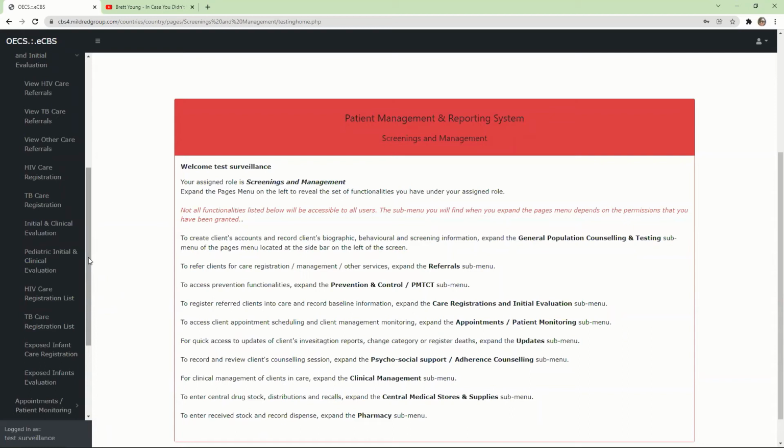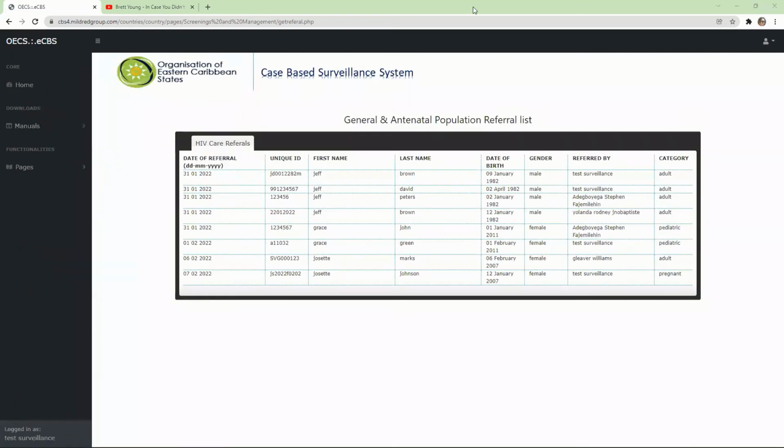When a client walks in for the first time to be registered into care, if the client was referred for HIV care management, you are going to view HIV care referral. On this list, you will find all the clients that were referred and are not yet in care.